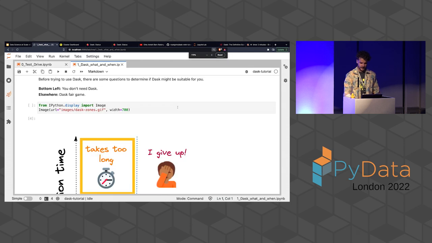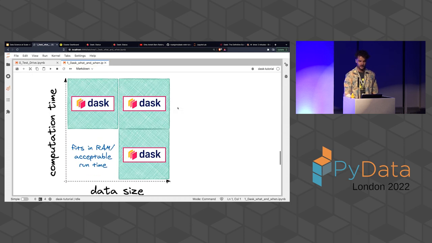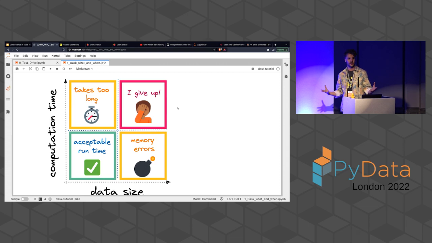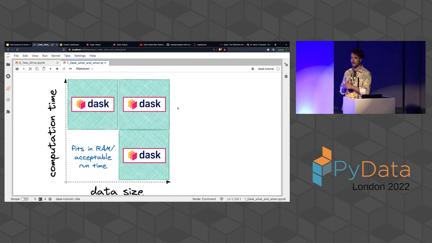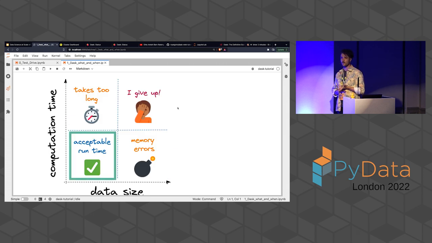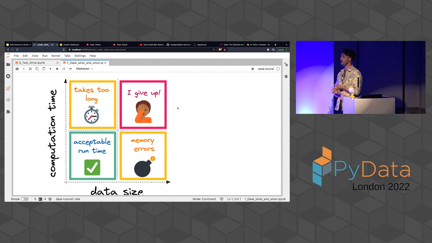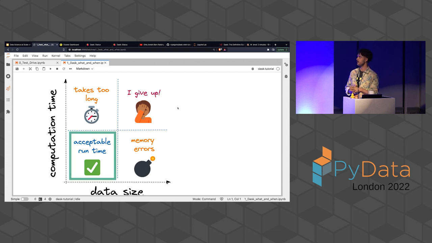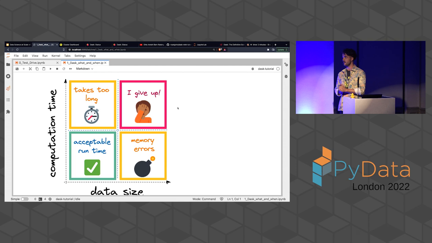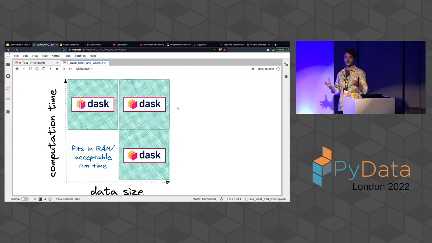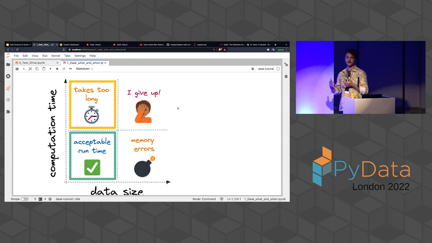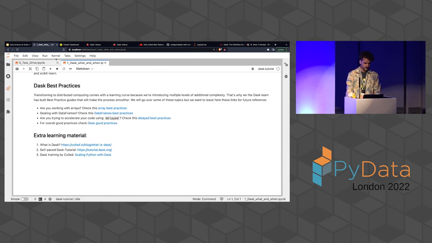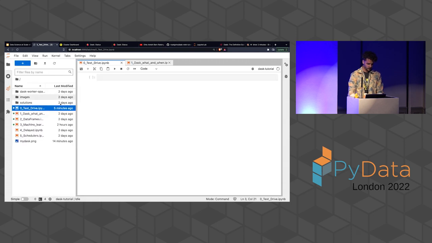We saw this at the beginning, but again, we find it really important to reiterate that you really should not use Dask if you don't need it, right? Using Dask means you're entering distributed computing. It's complicated. There are a lot of new concepts you need to learn. Two, a lot of things can go wrong. It's very hard to debug when you're running distributed. So don't go there if you don't need to. If pandas and NumPy are doing the job for you, stay there. But if they're not giving you what you need, then Dask is there and has been designed to make the transition from pandas to Dask or NumPy to Dask as smooth as possible. There's some more material here that folks can check out at your own leisure afterwards.